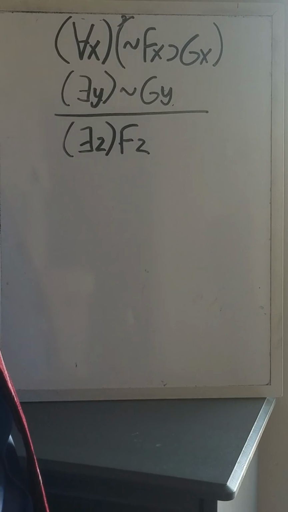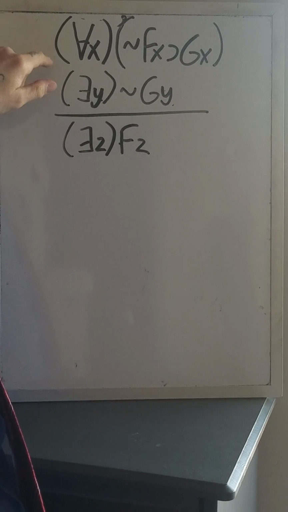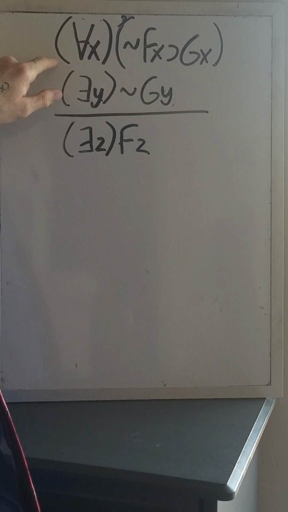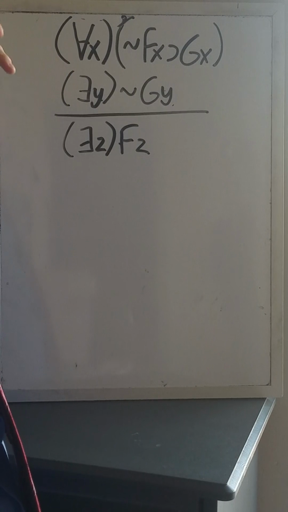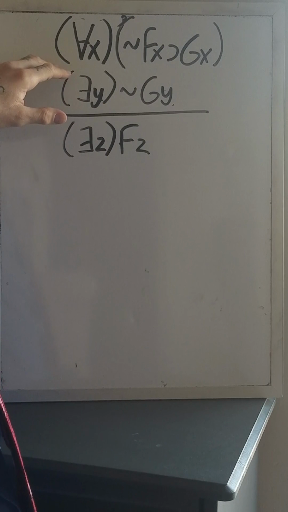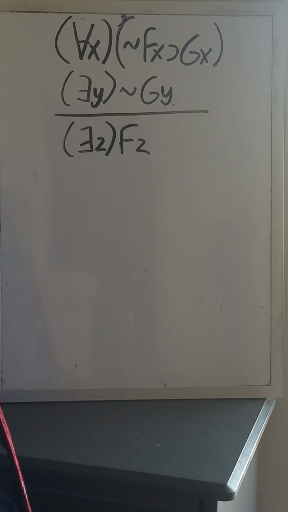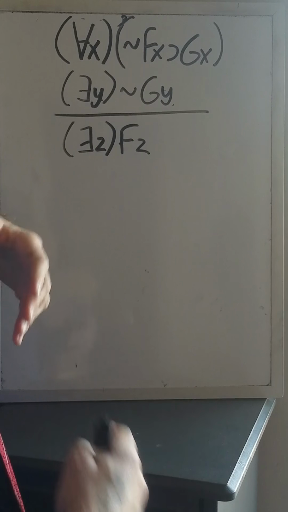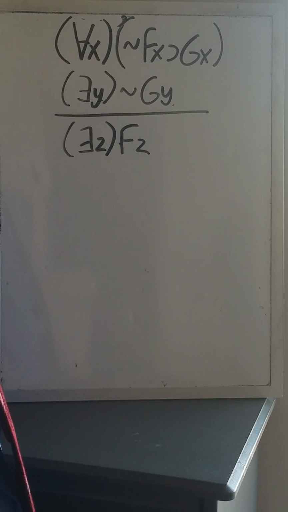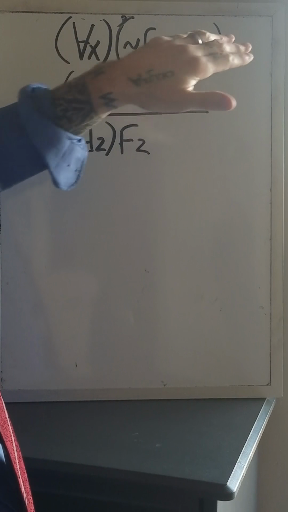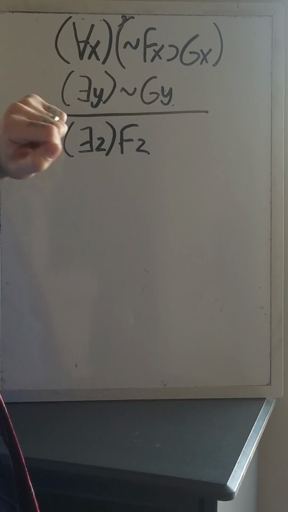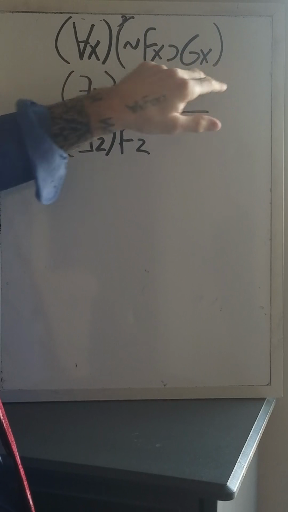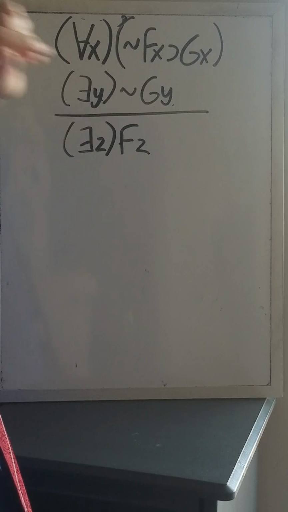Alright, so let's go ahead and take a look at another argument here. First thing I want you to notice is that in the last video I forgot these parentheses, okay? It's not a big deal. These parentheses really don't serve any purpose. It's just a cosmetic feature that this textbook uses that not all textbooks do. I actually don't like it. I think it just crowds things, okay? But they're not like these that serve an important purpose in showing what the scope of the quantifier is, all right?